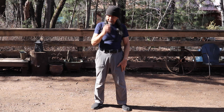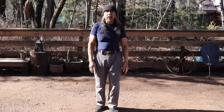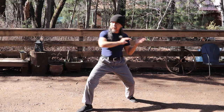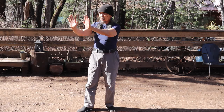The other thing I want to talk about is that in the form, there are some moves that are repeated throughout the form and some moves that happen just one time. So again, let's go back to the beginning. Strike palm to praise Buddha is only one time in the form. But grasp bird's tail is repeated through the form, in variation. I'll point that out when we get to it. But that movement of the arms will be the same in those variations.